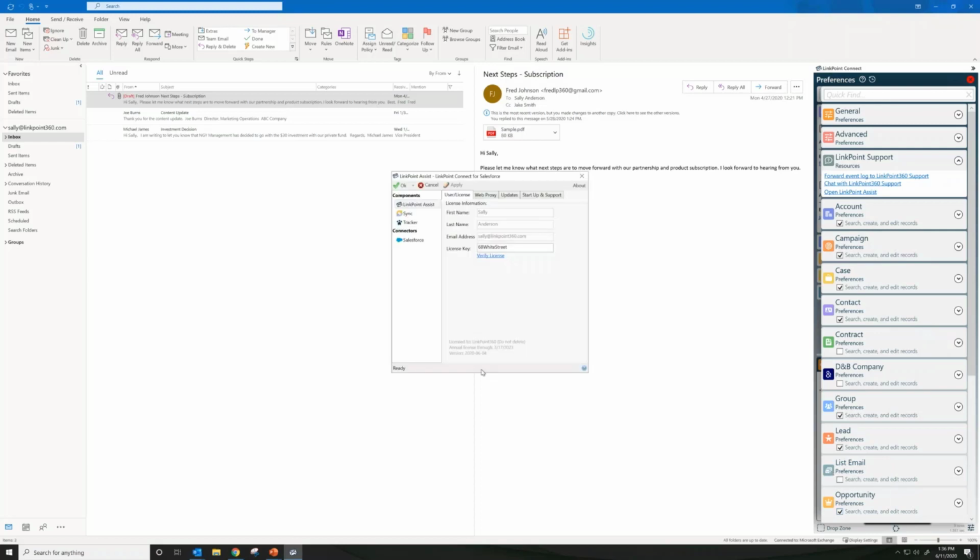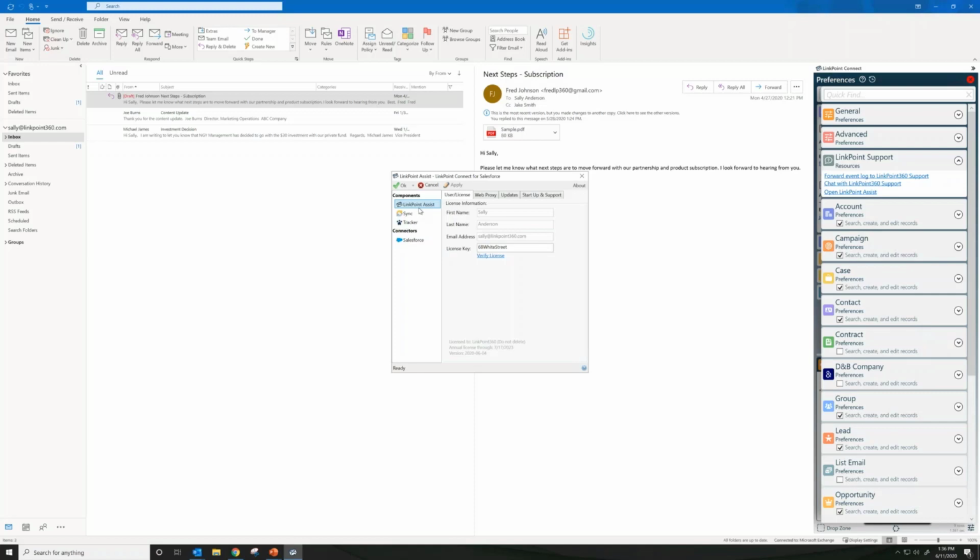All right. So now that we're here, we'll just walk through some of the configurations that you have. Very quickly, when you hear us talk about entering your license key, this is where you do that if you haven't already, and click Verify. Remember, nothing will work if you're not connected to Salesforce. So if you're not connected, you'll need to come in here and connect. So those are your two configuration options just for initial setup.